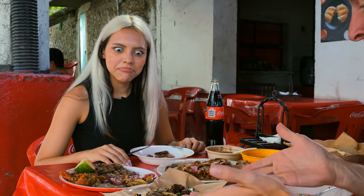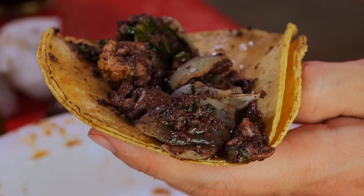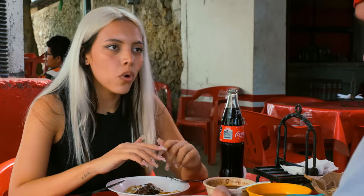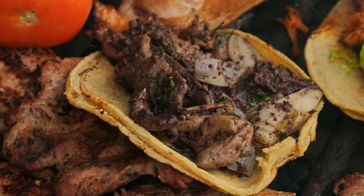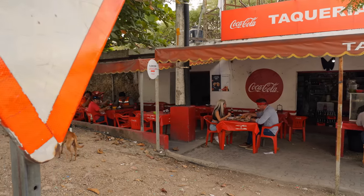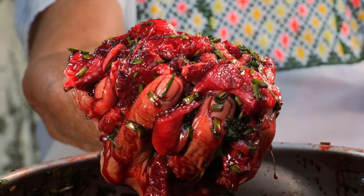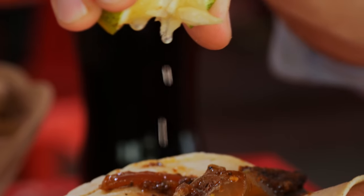That leads me to our last food right here. They have blood tacos. This unlikely taco is filled with a combination of pork blood and guts, fried together with tomato and chopped onion. It's not as bad as I thought — potentially even good. Yeah, it tastes just like meat. Have you tried it before? Everything you can think of, I've tried. Try to think of something insane. Iguanas. We're going to have that later — and you're also going to try that. Has Mayan cuisine just become part of Mexican cuisine? Of course. Today the impact of Mayan cuisine extends far beyond their own borders, influencing modern Mexican food as we know it. The next time you're chowing down on a plate of delicious Mexican food, remember you have the Mayans to thank for some of those mouth-watering flavors.